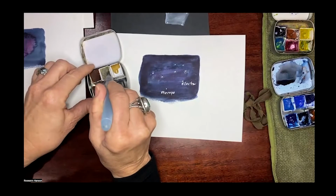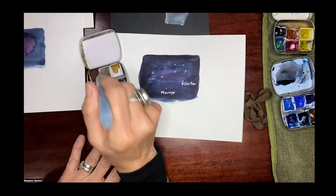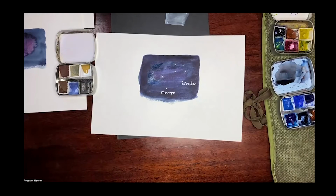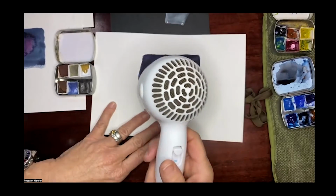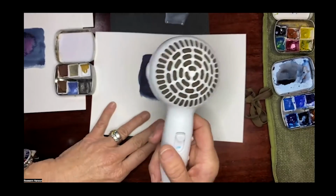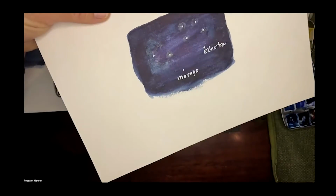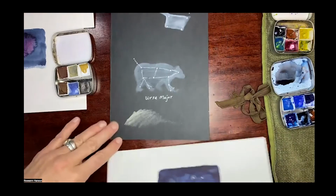Let me see what happens if I get it really watery. Oops, see it picked up. You see what I mean by it picked up the paint that was already on. So you just have to be careful. I would have had to maybe mix that in with the phthalo or the magenta. You see, it created a little bit of a hard line. But that works. So any of those other sparkly, like the Beam paints, that would work the same way.